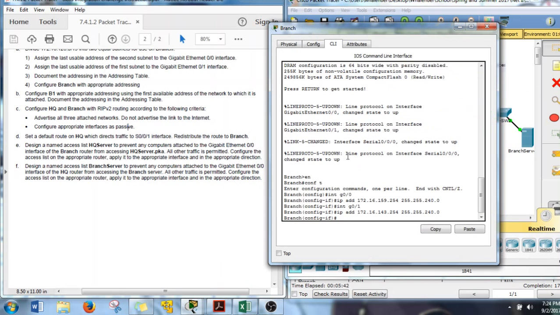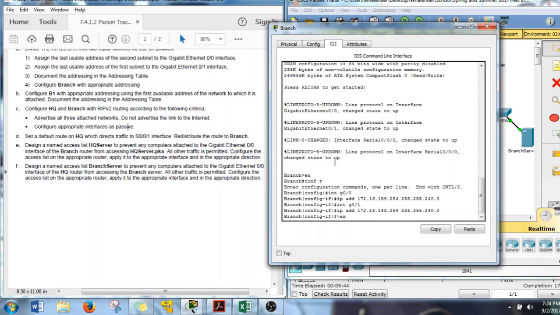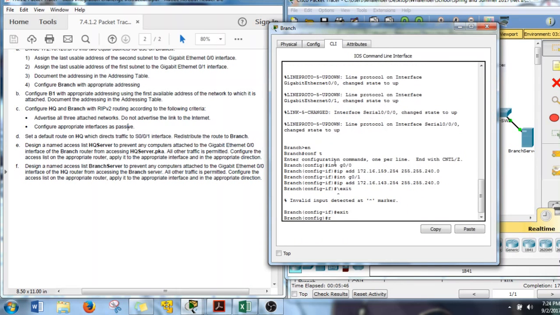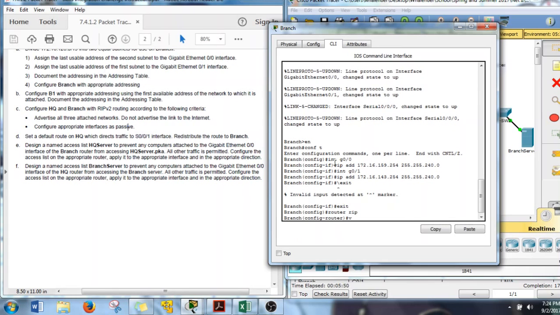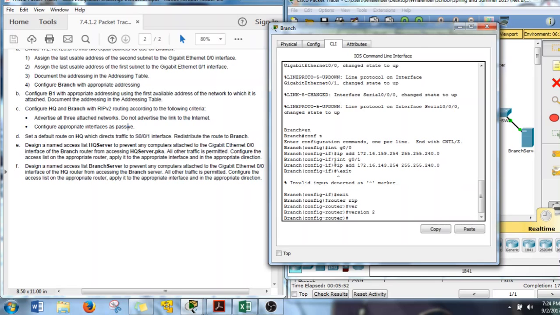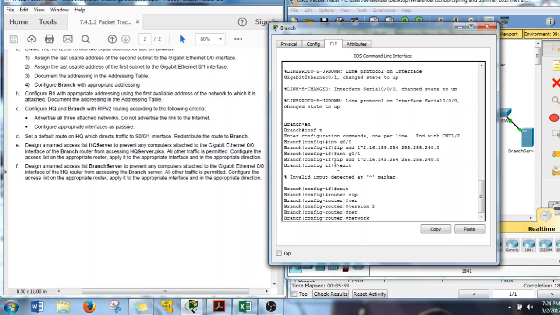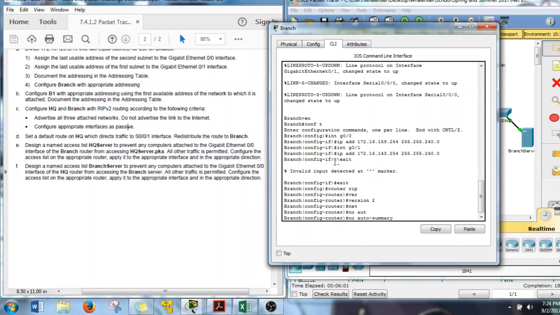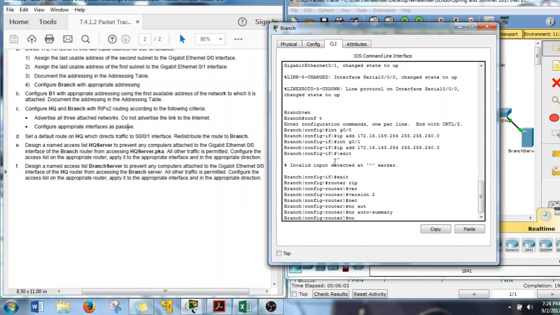All right, let's start with branch. Router RIP, and it's going to be version 2, and let's start off with no auto-summary so we don't forget.